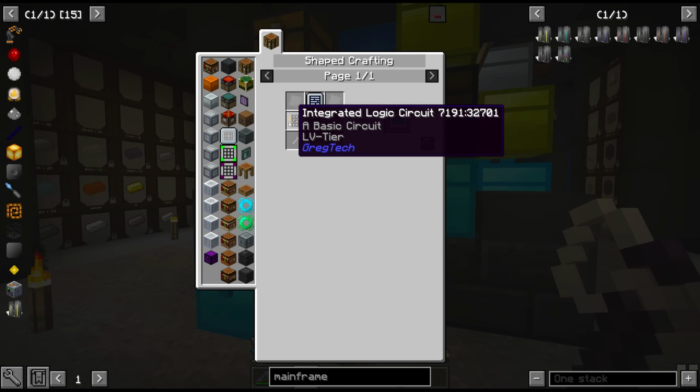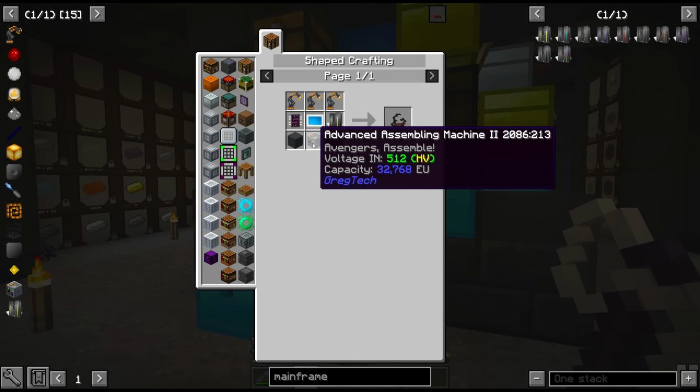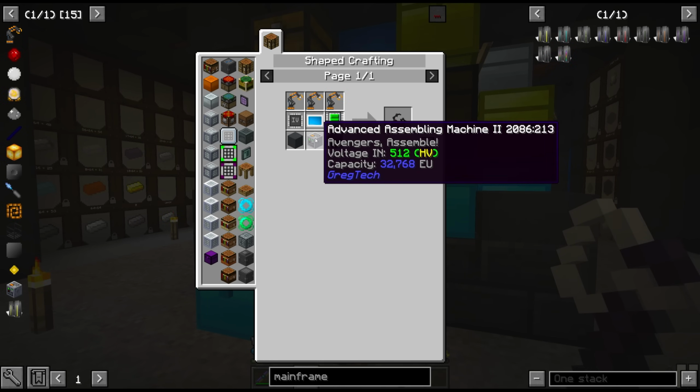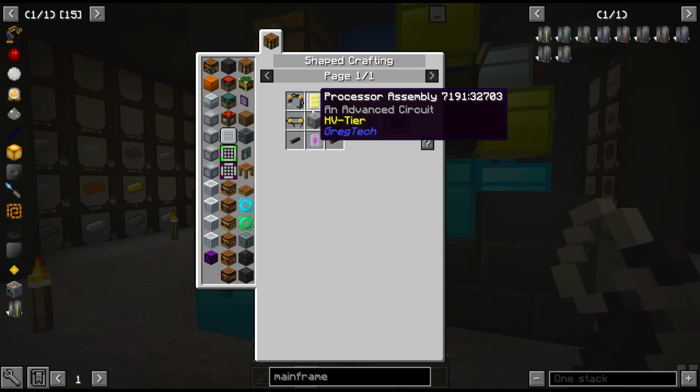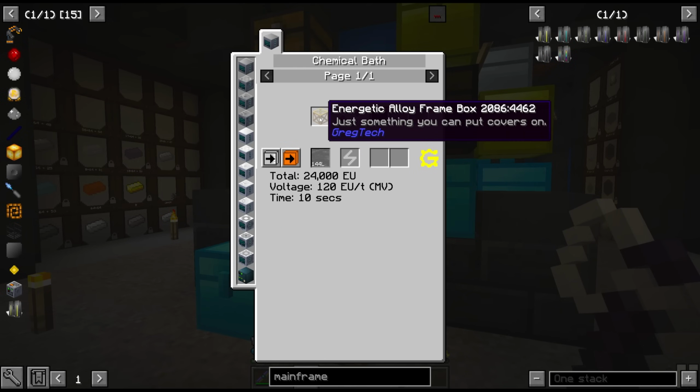The display, LV circuits, polyethylene, we've got all of this. We can manage this, it's going to be a lot of crafting. What is this? HV assembling machine? Okay. I didn't remember this being in the recipe. HV assembling machine, that's 2 more HVs. Plus some hard wall is concrete and energetic alloy.